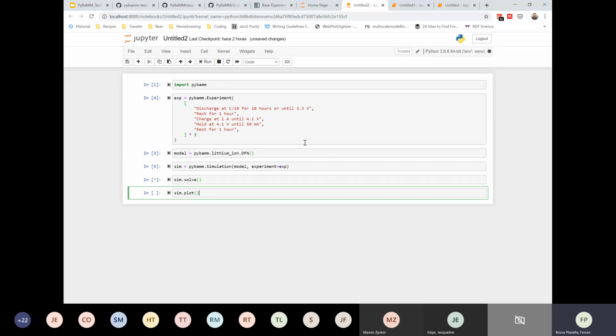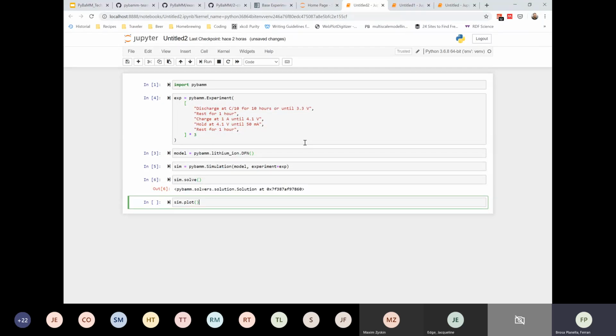And therefore, if you remember in the slides, there was the CasADi fast and the CasADi safe. The CasADi fast is very convenient for 1C because you don't need to look for any events, but now you need to. So it takes a bit longer, but still it's quite reasonable in terms of the computational time.